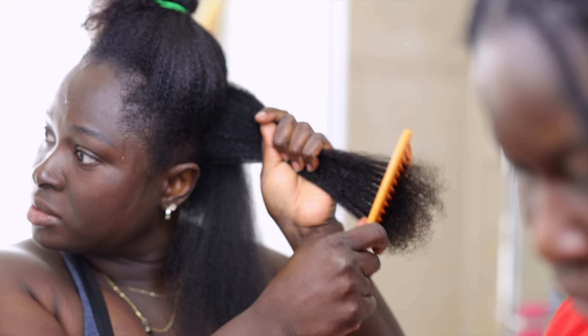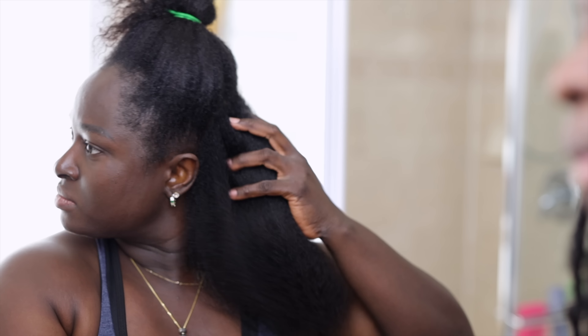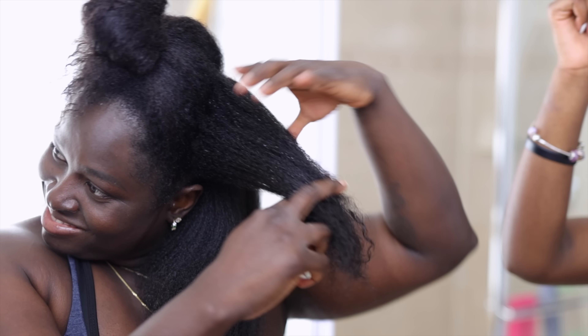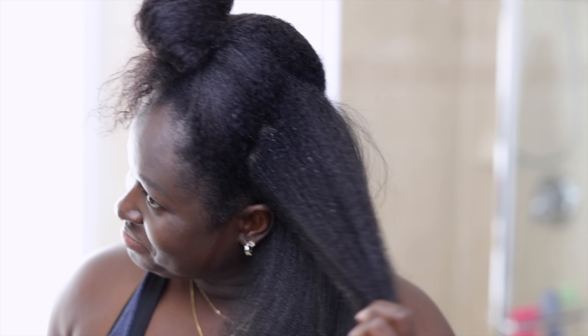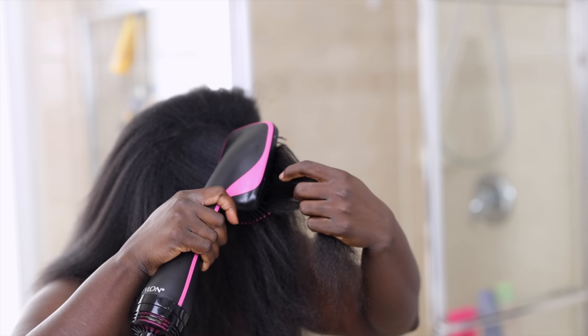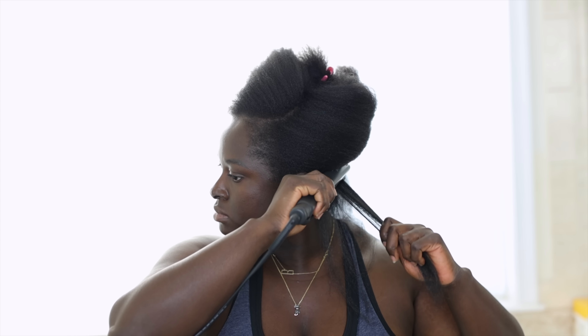Working the product through, I blow dried everything. After blow drying, I went ahead and flat ironed it, and the rest was history. One thing I noticed about the Color Wow products is that it really made my hair very voluminous — a lot of volume. It felt very soft, very flowy; it didn't feel weighed down, it didn't feel dry or crunchy. It felt very, very nice. Even the flat ironing process didn't seem to hurt my hair.